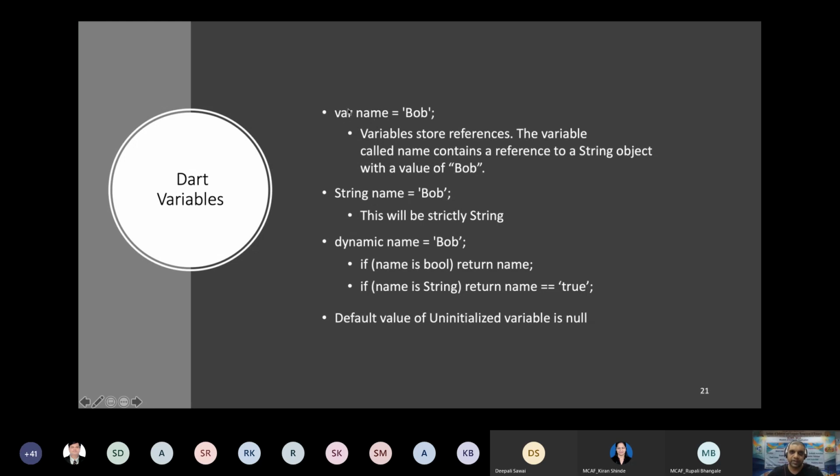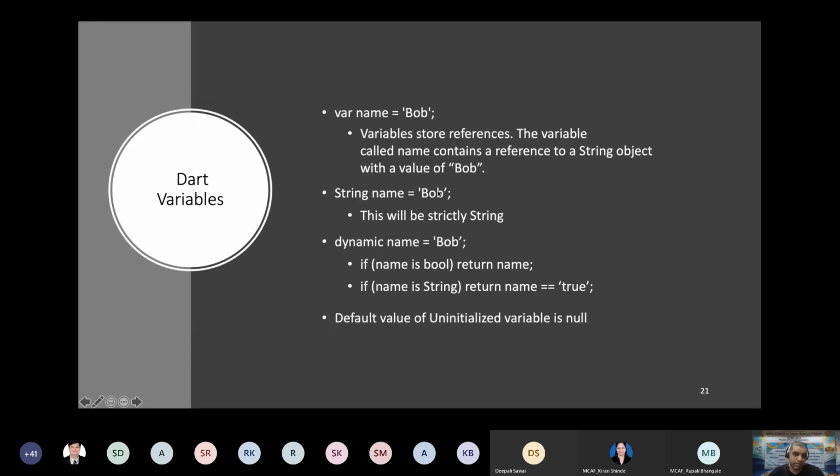So this var is flexible. Using this, we can keep the assignment open. But once it is stuck to a string object, we cannot put an integer to it. Then it will be a problem.